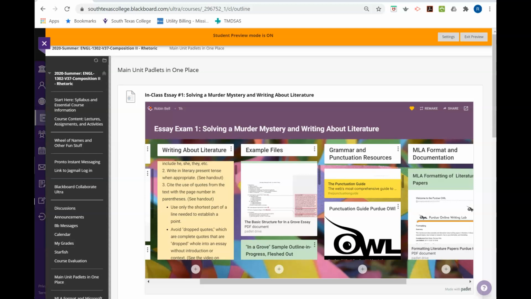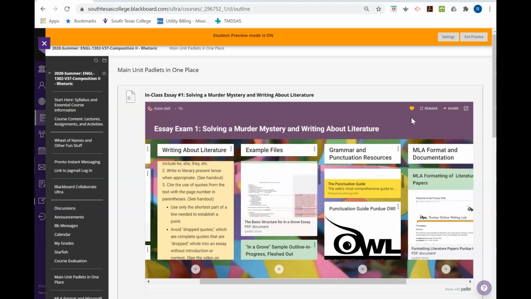And the nice thing about the Padlets is that if you come over here and you click the like button, especially once you have signed up for your free account and you have this on your phone as well, once you click the like button on any of the Padlets that I create, it should start showing up in your Padlet menu on your phone, or your Padlet menu when you log into Padlet.com on your computer. So that means you'd be able to access any of the content that is in a Padlet even when you're not in Blackboard. So that's one of the reasons why I really love Padlet.